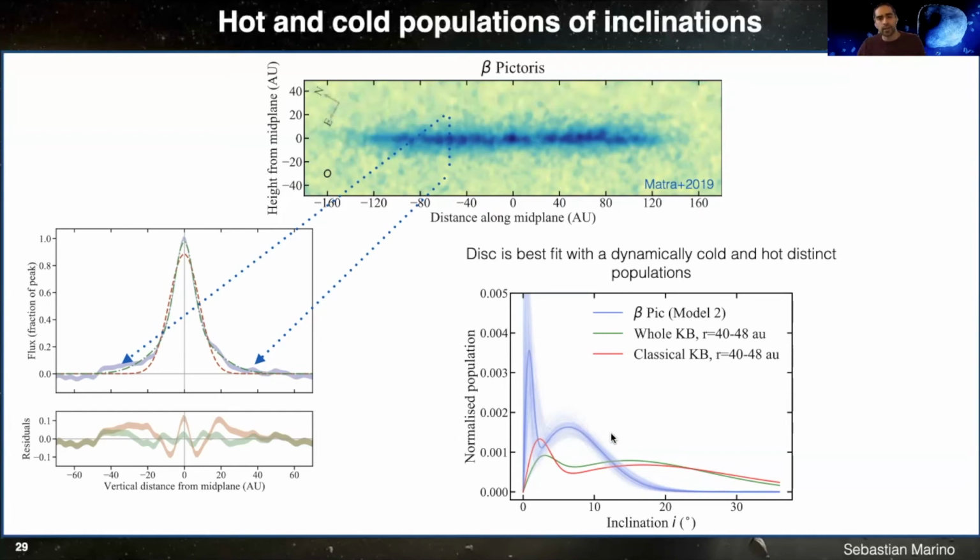It's something that is found in the Kuiper belt, okay, seen as green or red curves. We have a peak for low inclinations, and then an extended component and a second peak in higher inclinations. And this kind of bimodal population has to do with the evolution of a system, with how inclinations are excited. In the case of the Kuiper belt, it has to do with Neptune and how it has migrated, trapped particles in resonances, scattered material, and so on. So the fact that we see it in the Kuiper belt is telling us that there seems to be interaction with the planet, and that planet is potentially and very possibly the same planet that has created the clumps that I've told you about and the warp.